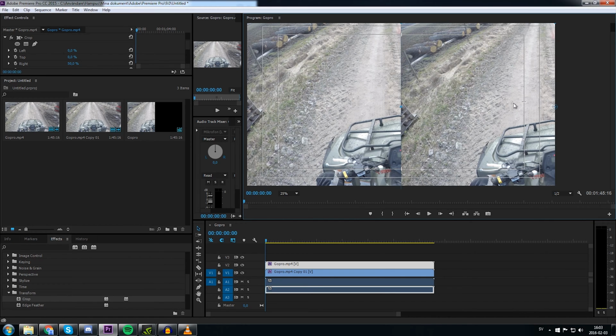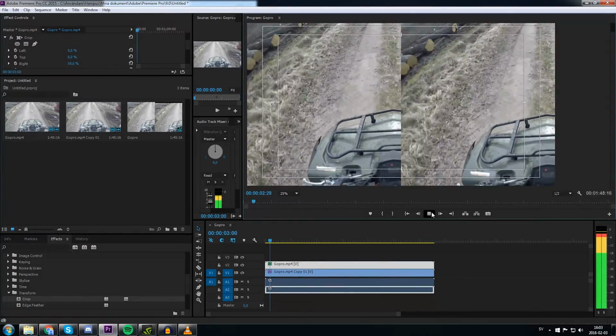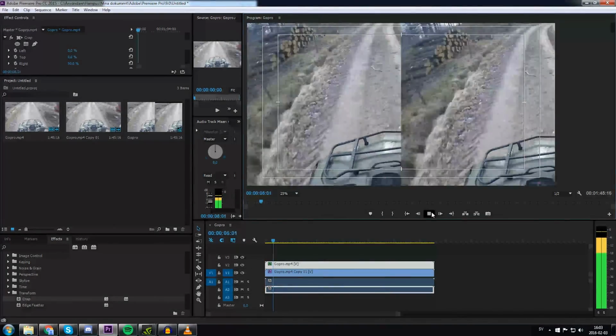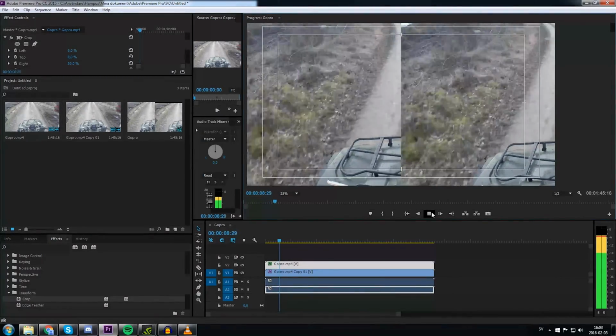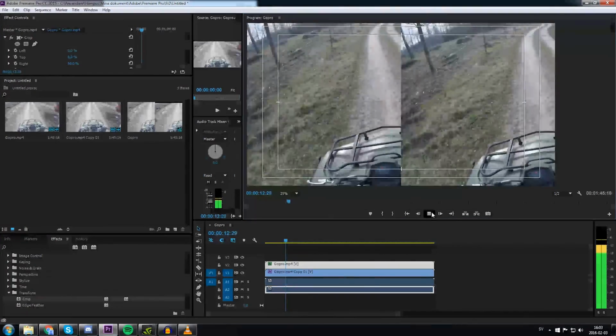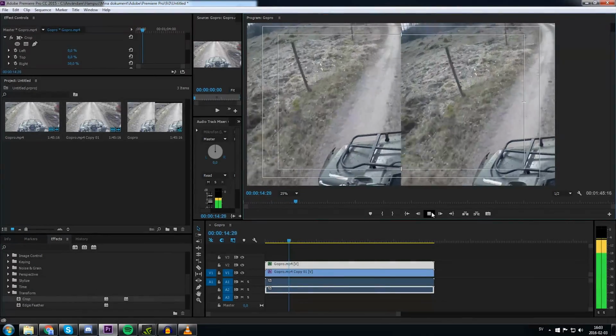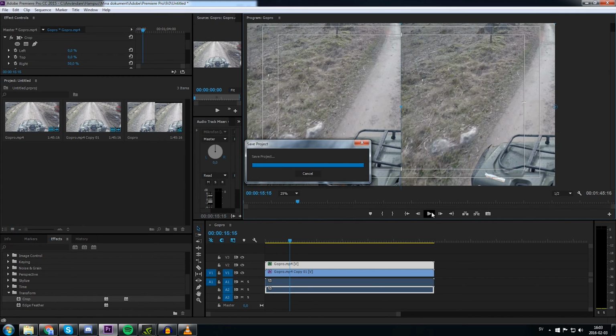What I like the most about this one compared to the previous one is that if you have more detailed clips or want to compare more detailed clips, then this is obviously the better one, because the other one is more downscaled, so you won't get that much detail in the picture. So this one is definitely better. The downside is you have to crop half the picture, so you won't get the full frame in it, basically.